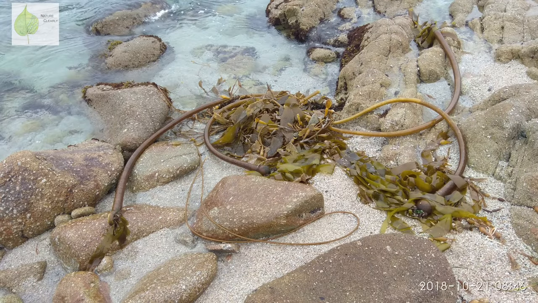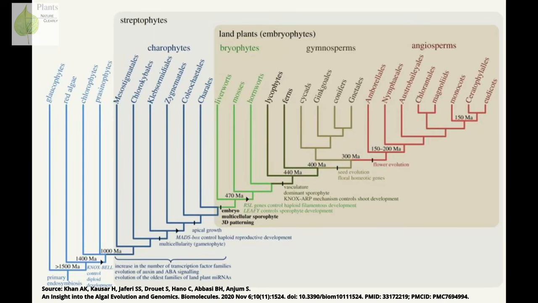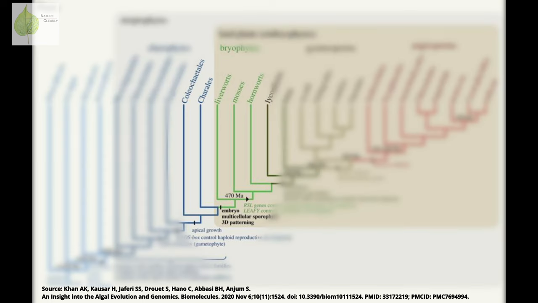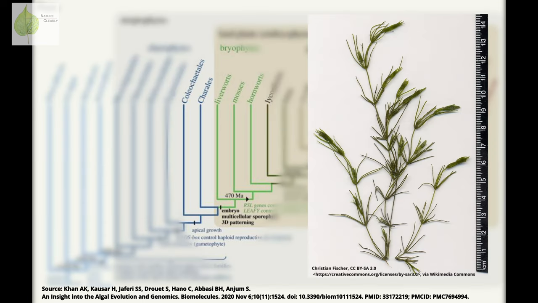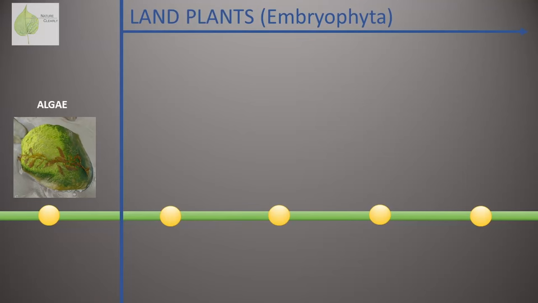Even though some species look quite plant-like, with blades that look like leaves, and holdfasts that might remind you of roots, they are technically not plants. But they are important for our story, because it's believed the true plants share a common ancestor with green algae, specifically the order Charophytes, the stoneworts. So from green algae, we finally arrived to the true plants. Let's look at how we classify them.